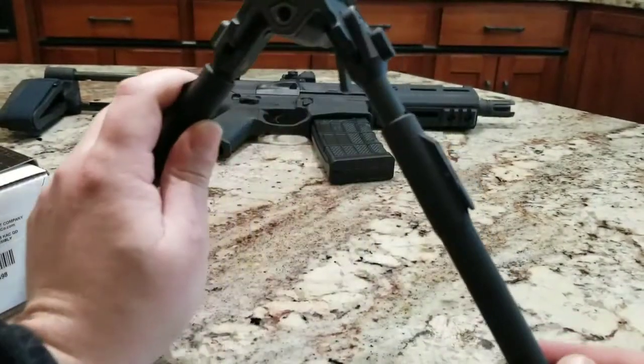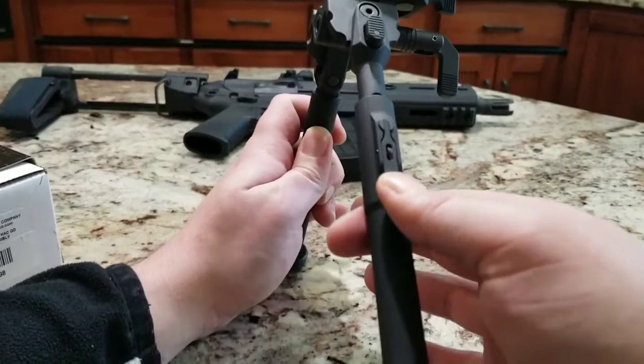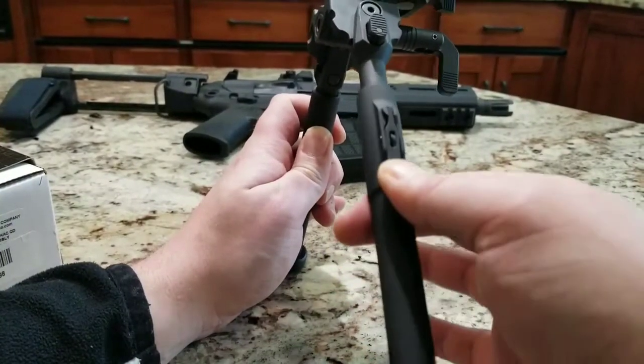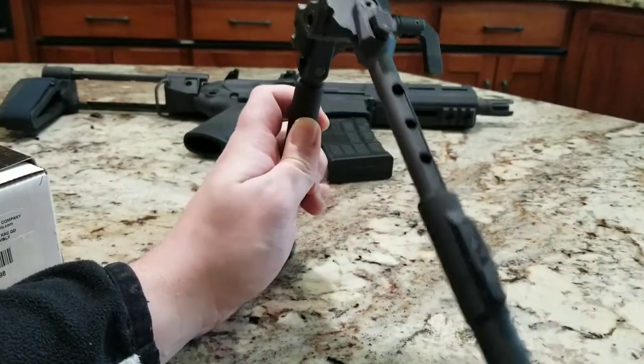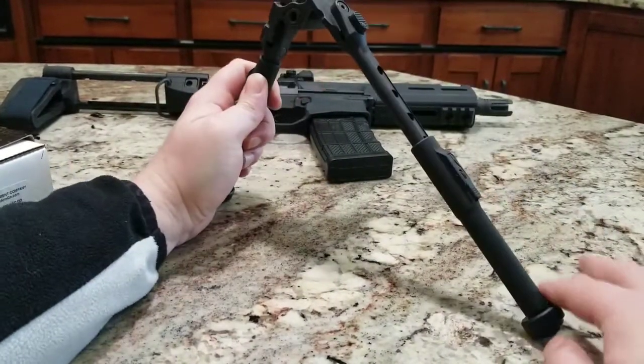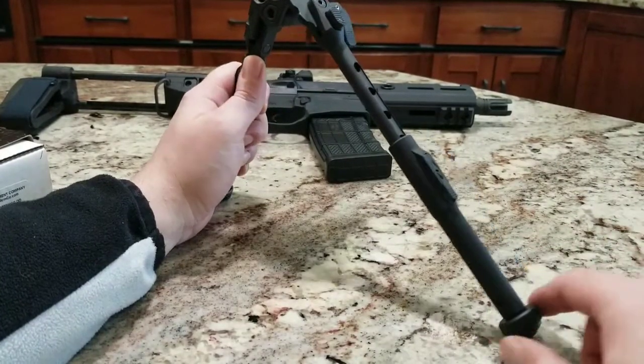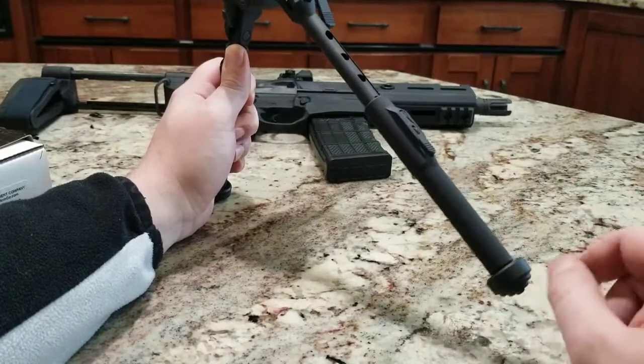Your leg adjustments here are nice and slim. It's pretty snag free and so easy to use — it just glides up and down. You get five position adjustments. It does come with rubber feet. This is a second generation — there is a first generation that came with round spike feet.